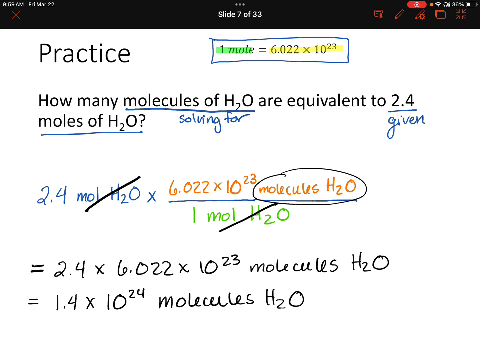All right, so again, Avogadro's number is just a way that we can count really tiny units or atoms, molecules, ions, because again, it would take forever to count all of those molecules or ions. And in some cases, it would be way too difficult. For example, if we had a gas or a liquid. So this is a way that we can figure that number out.